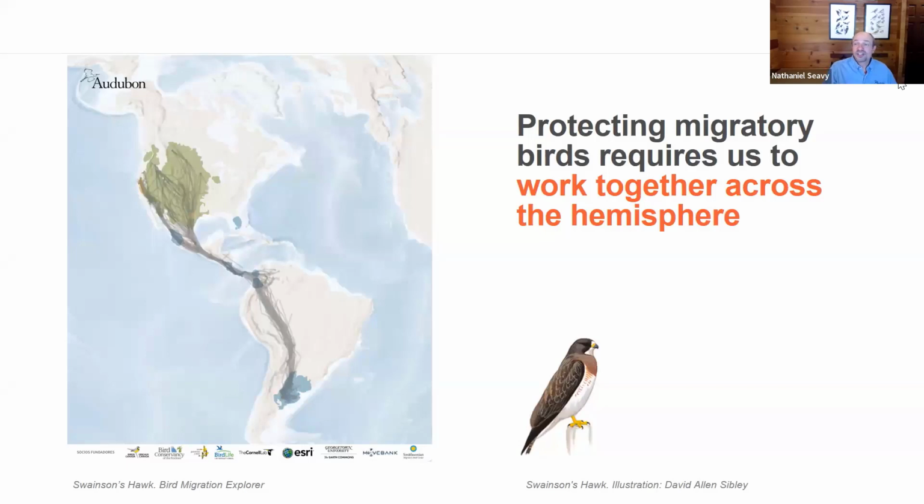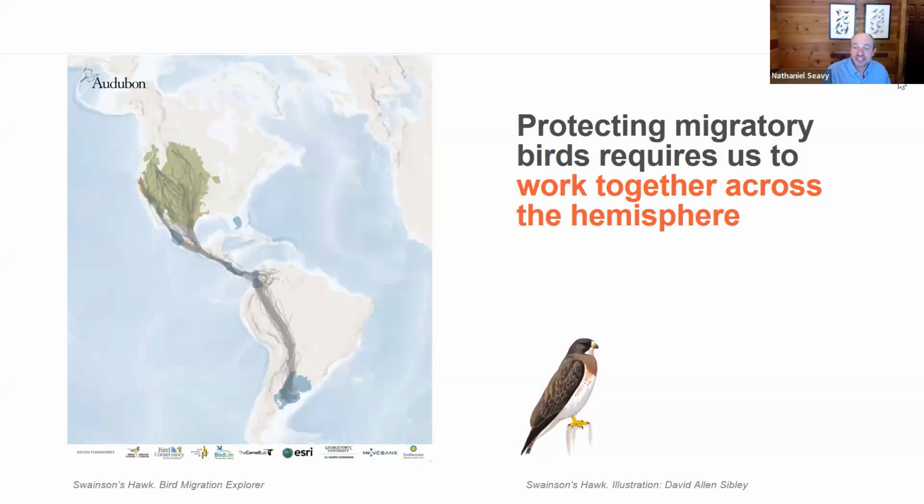And one of the things that we learned through migratory bird tracking is that these birds were using agricultural fields on their wintering ground where they were being exposed to pesticides. And so there was the opportunity to put legislation in place and policies that helped restrict those pesticides.